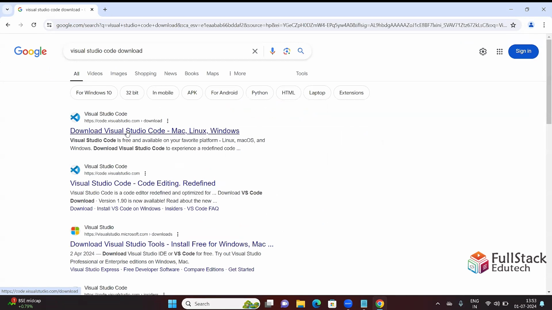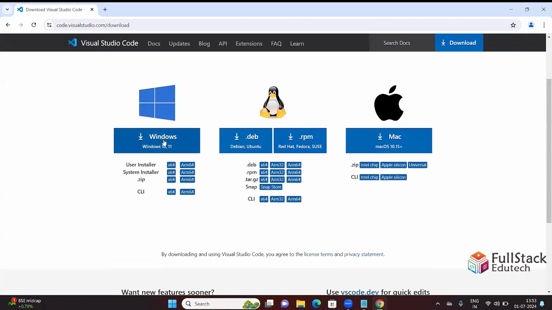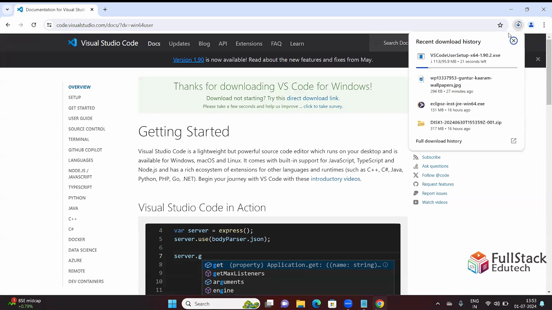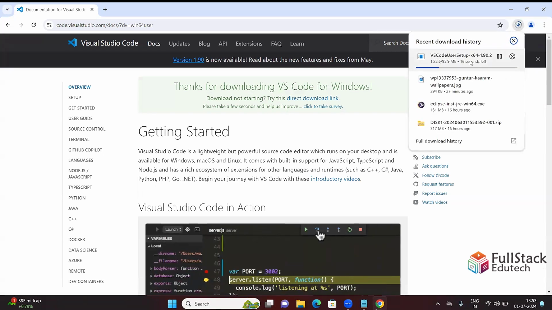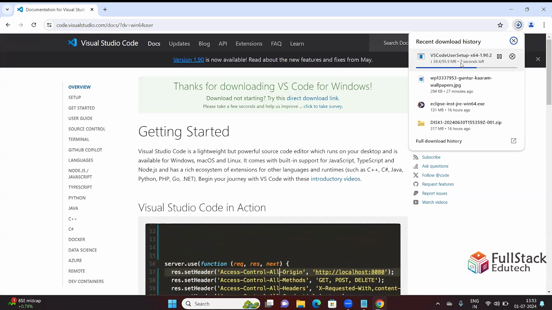It is showing the download link directly. It will take you to the download page. Here I'm installing on my Windows operating system. Just click on this one. Automatically the download will start. It will take some time. Once the download has been completed, then we can start the installation process.